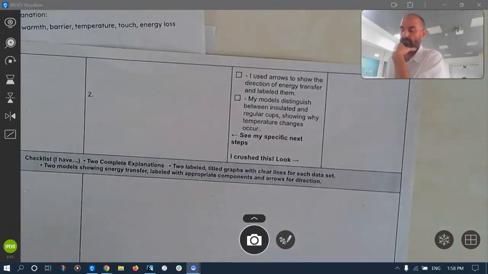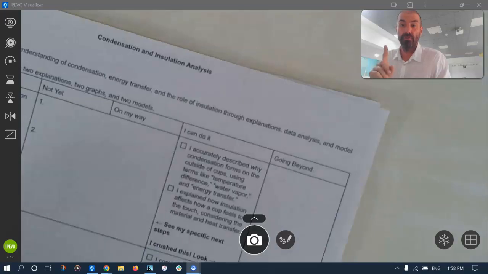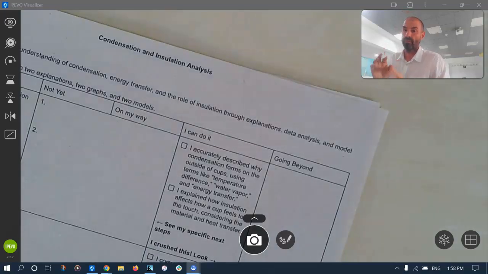Sorry, I forgot one thing. Please take these papers and turn them into your turn-in tray when you are finished, even if you don't finish, okay? So turn everything in. Bye.